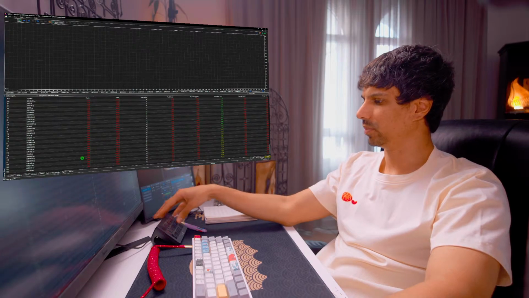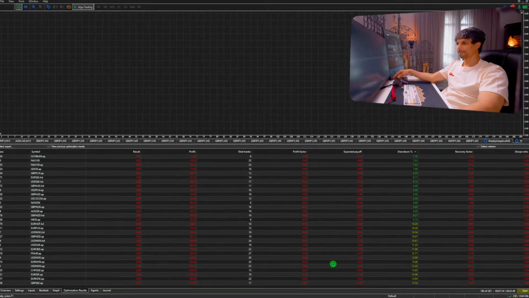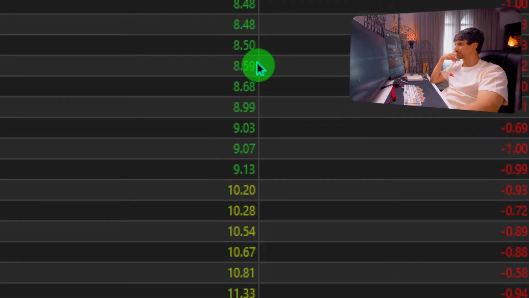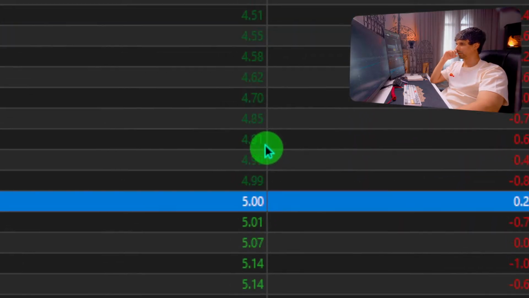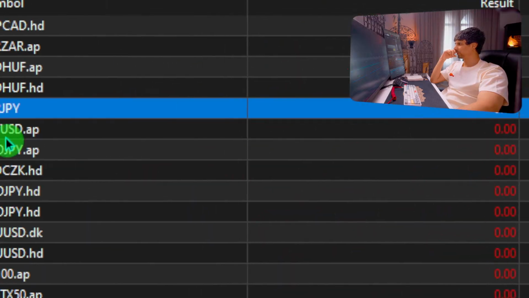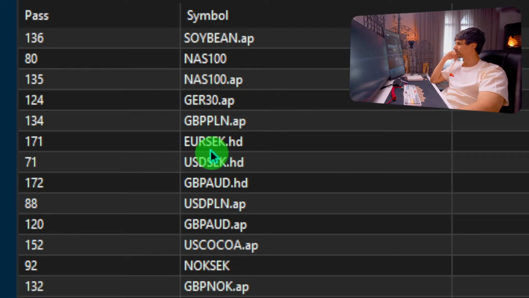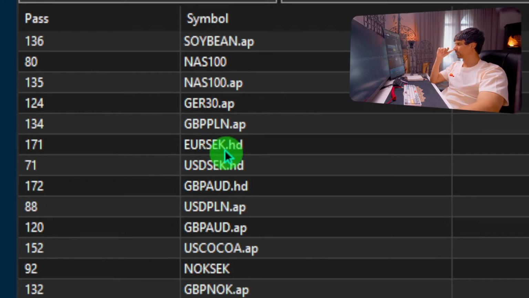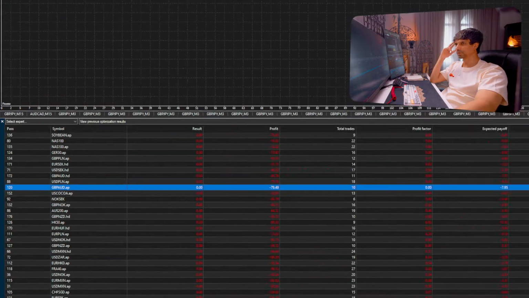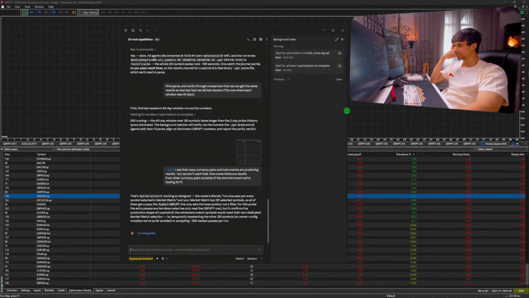Oh my god, I think it did, because look. Relatively consistent numbers. They're not too different from one another. Meanwhile, we're talking about completely different pairs or instruments. So it must be the same EA running on the same data. We're about to find out. We're going to check with Fable.